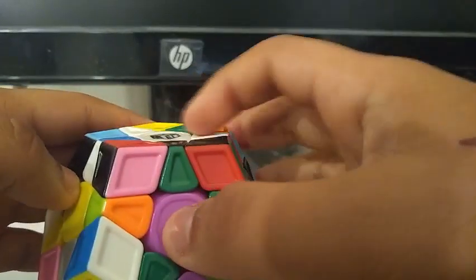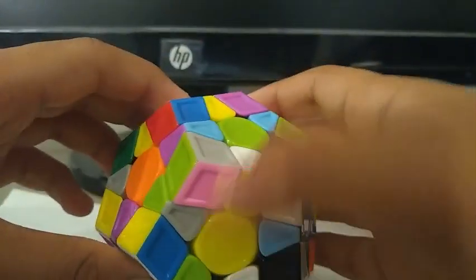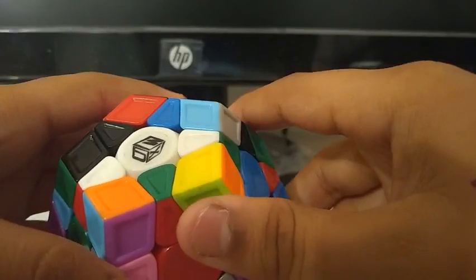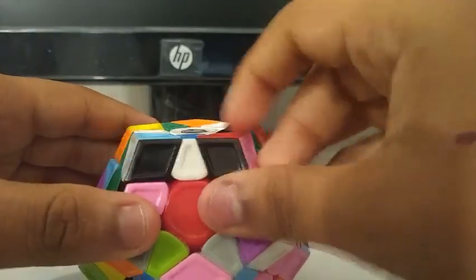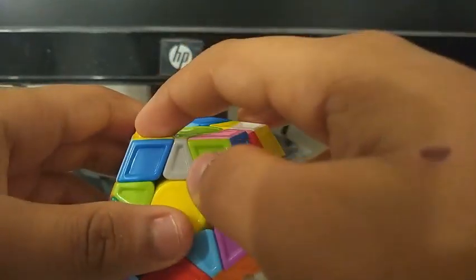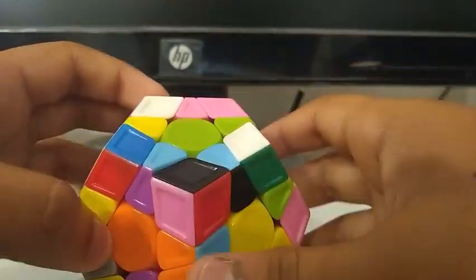Now for the 5 star pieces, I see 1, 2, 3, 4, and 5. So try to look for all 5 pieces during inspection. I see the white green needs to go here. White red here. White blue here. White yellow here. And white purple needs to go here.